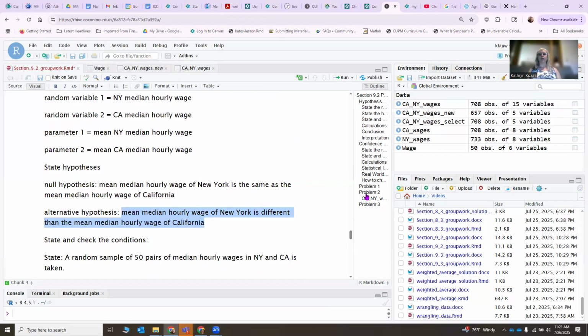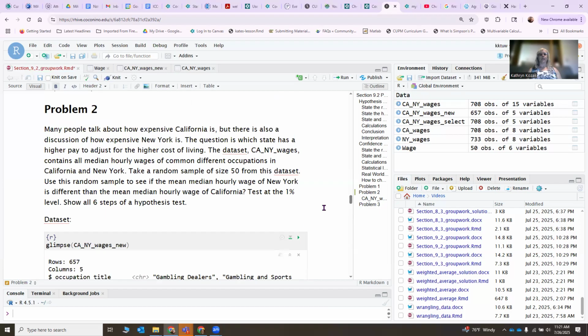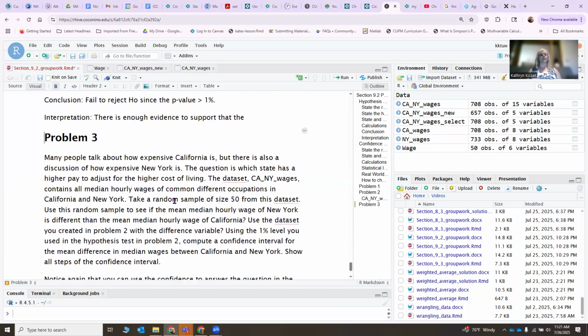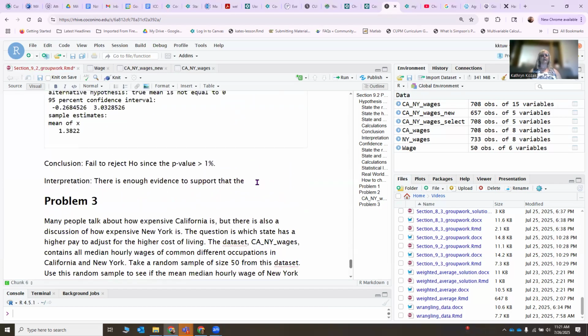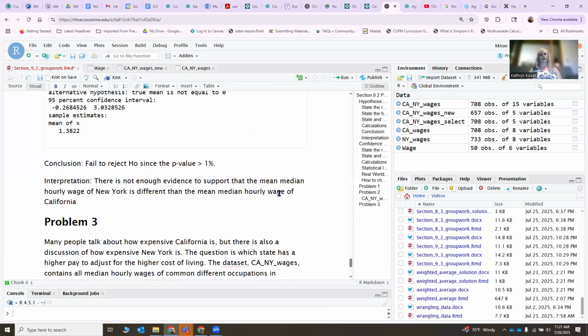That is what I'm trying to show. And that is the one I don't have enough information for. So all I can say is that there's not enough evidence to support that the mean median hourly wage in New York is different than the mean median hourly wage in California.